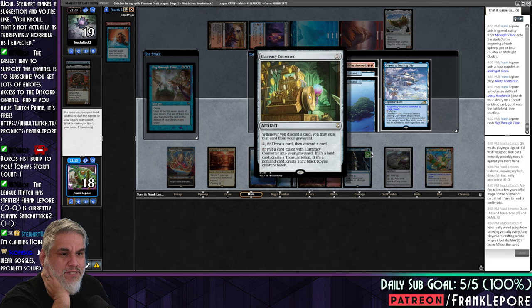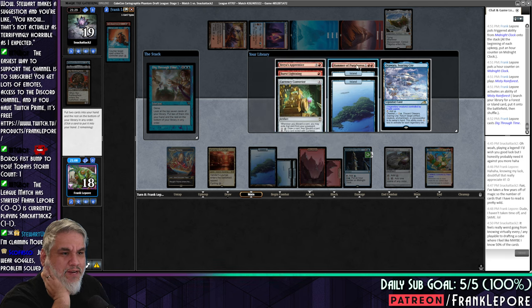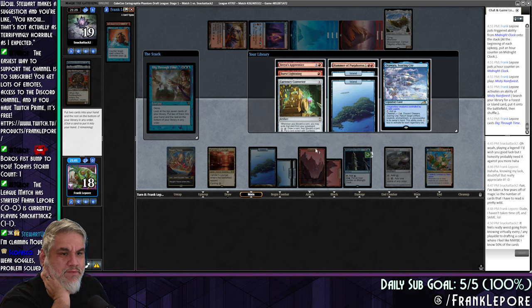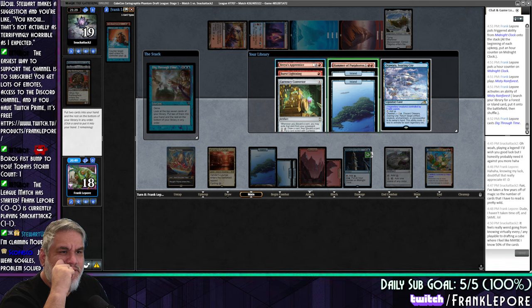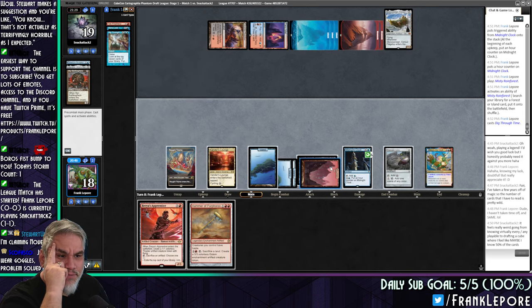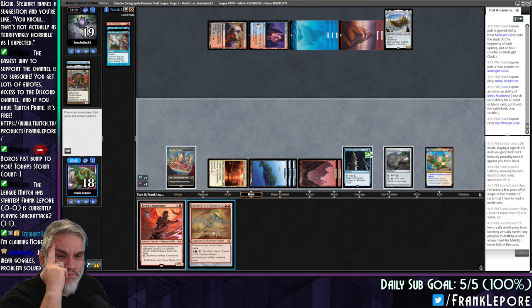I could see Currency Converter being decent. We don't have any cards in our hand, though. One, two, three, four, five. We can actually play Breya's Apprentice and Hammer of Purphoros here. And then flip this. I don't know if that's good, but we're gonna find out.